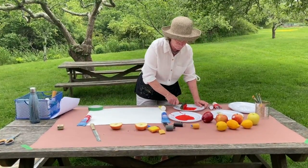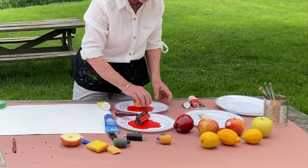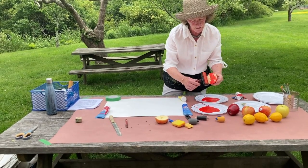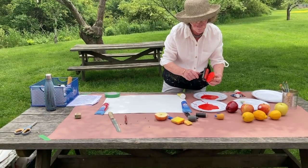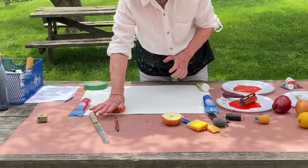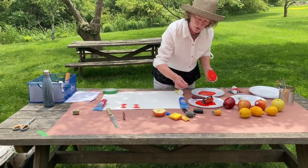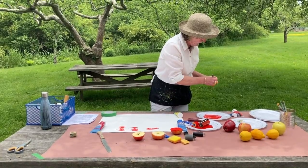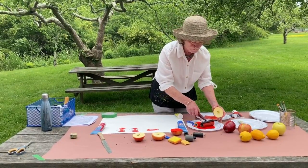I'm going to put some more ink over here, then I'm just going to roll up my apple. See how that's not evenly spread? Now I'm going to try my brayer — a little bit of that. I'll try a small bit next, then I can just start stamping. It's more pressing than stamping; you don't want to stamp it too hard. I'm trying to get that pretty little star to show up — that's what I'm trying to get to print. I'm experimenting with how to cut the apple and how to put the ink on.